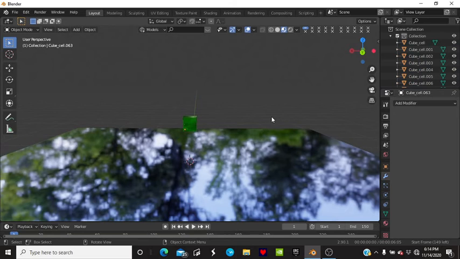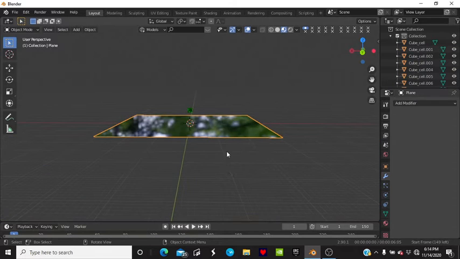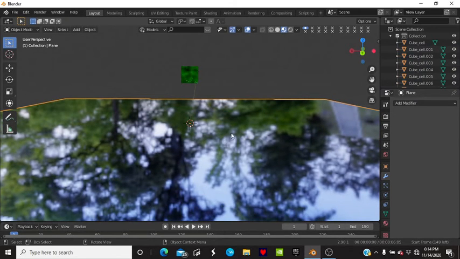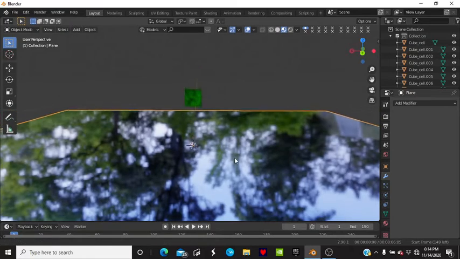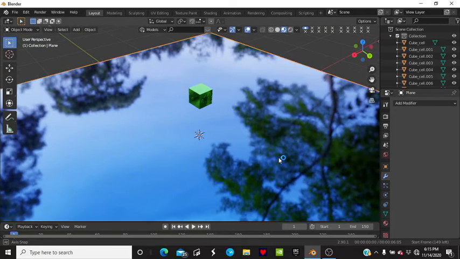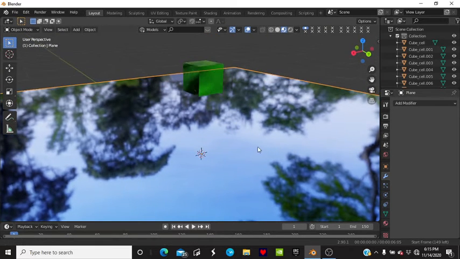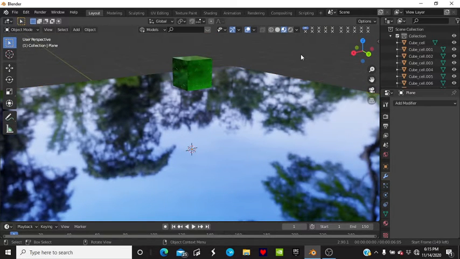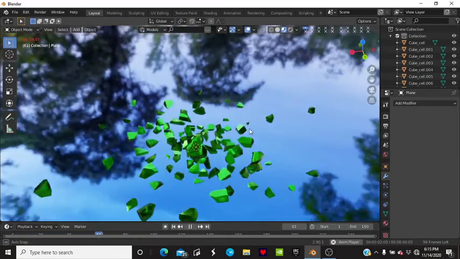Then what you're going to do is focus in on the plane. Actually, you're going to hold Shift, use your middle mouse, and drag it up a little bit. Drag it wherever you want it. Then we're going to zoom in just a tiny bit. I'm going to move it right there. We're going to press spacebar. Suddenly, boom! Now that's cool, right?